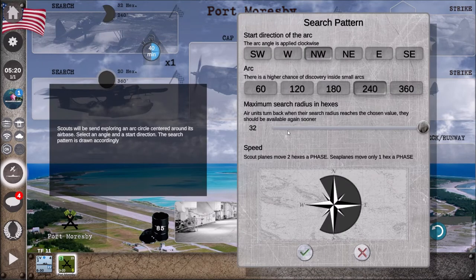Alrighty, so we can change the arc of the search pattern. We can get quite a nice few effects, and then the arc as well. So essentially, I think for Port Moresby, that would be the arc to go.